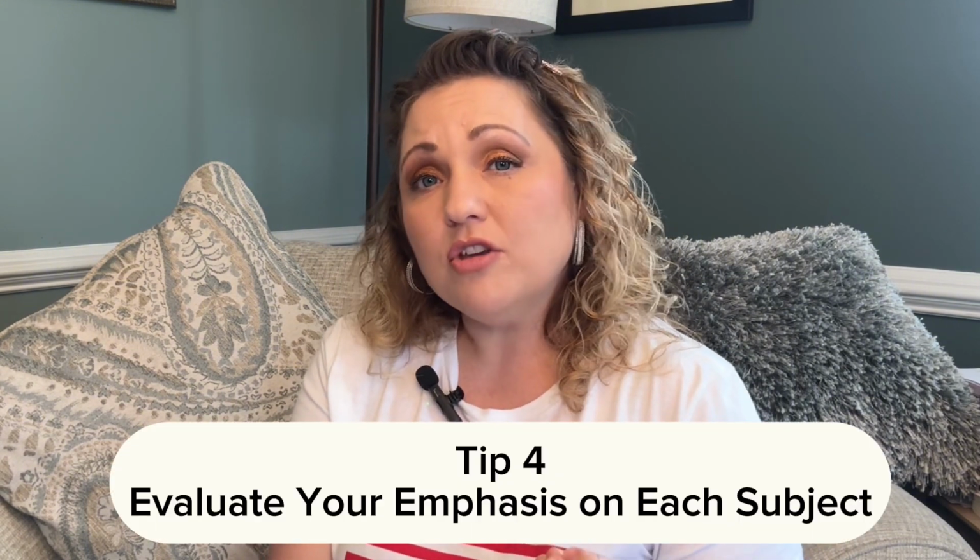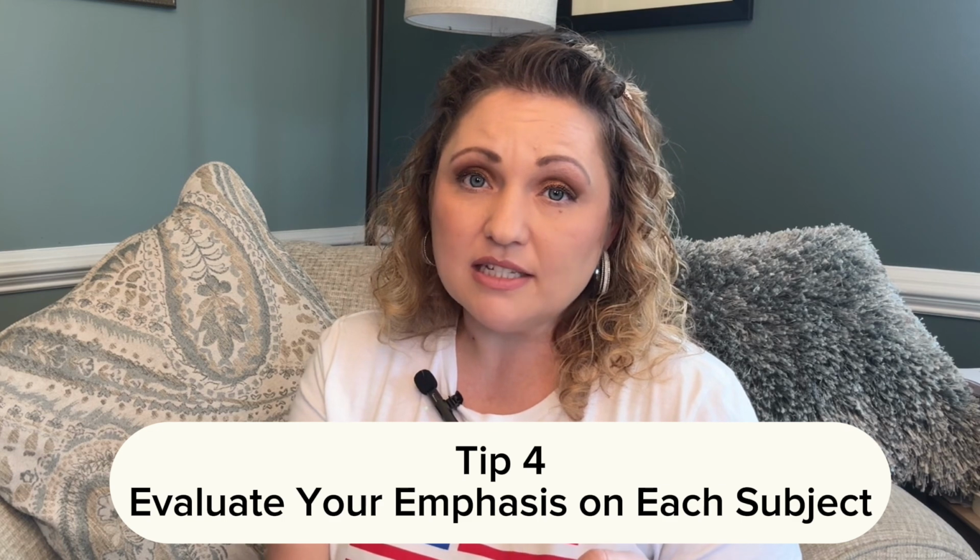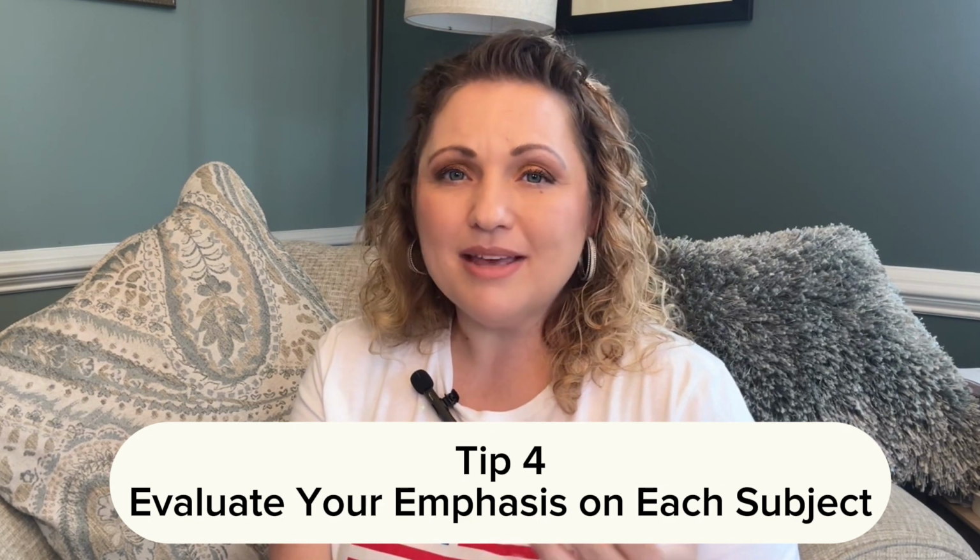The fourth tip, and this would take a little more forethought on your part and just strategizing how you want to approach this, but it's to evaluate the emphasis that you put on various subjects. So for example, it's very common, especially in the elementary grades, to have 7 subjects, which is a pretty significant load, okay? But BJU offers spelling, English, math, science, heritage studies, reading, handwriting, and then if you want to add on Bible as an elective, 8 subjects. And then when you get to high school, yeah, you're trading out reading for literature. You might add in a foreign language. You drop spelling and handwriting, but you've still got plenty of workload to do there, right?